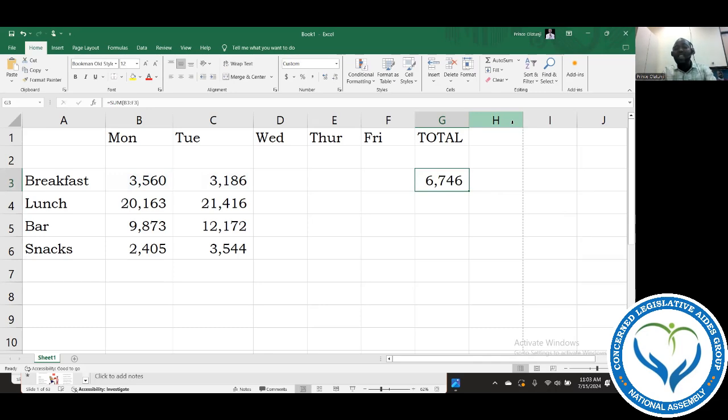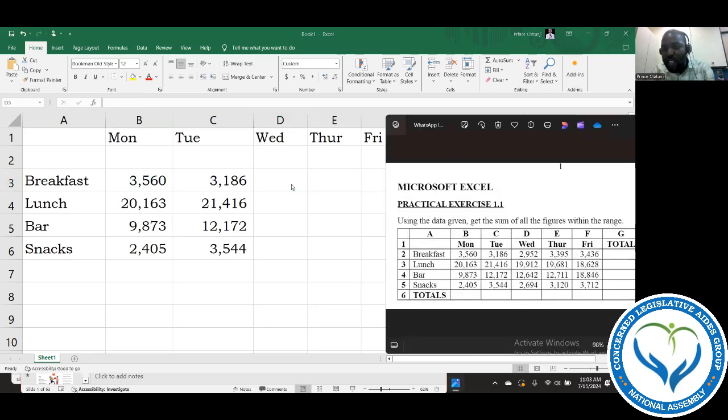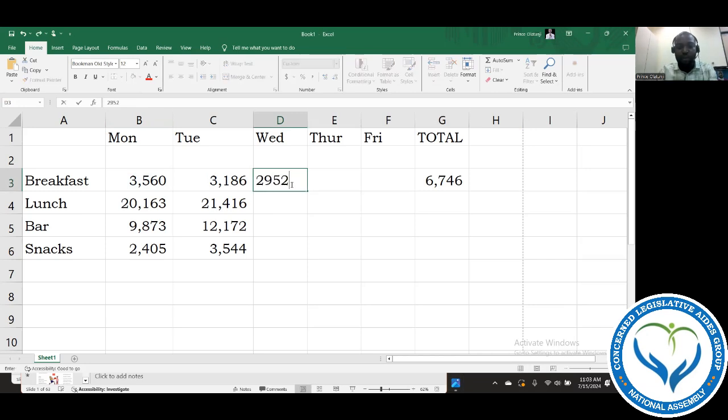Then you click on enter. Now we have written a command. If you come to this, it's giving you the answer, right? But if you come to this place, you are seeing the code. So each time you have coded this, anytime you are putting a figure, what is the next figure? The next figure is 2952. Once you press enter, the total is going to change. And that is the beautiful thing about Excel, because you have coded the sheet that anytime you see a figure between B3 to F3, sum it and give it into G3. That is what it means.